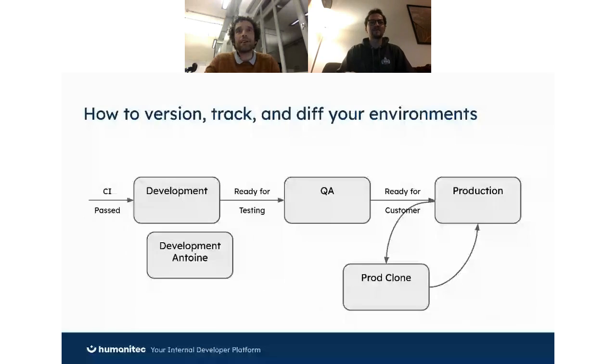Okay, so if we tie this back to our example from the beginning, when would diffing become handy to you? When is it useful? In the same way that I make a git diff between my development branch and master branch before merging, I would make a diff between development Antoine and QA. So in this case, it would be helpful. And with the diff, you would see all the differences, and that would help you to see whether you can push your changes without breaking anything, I guess. Yeah, exactly. But I can maybe show an example of that.